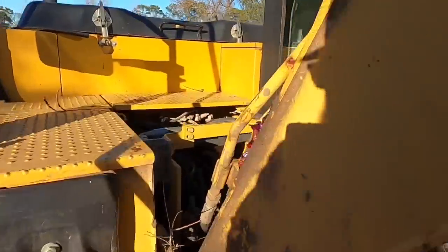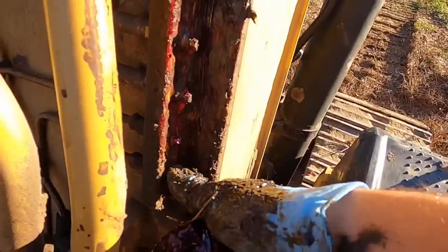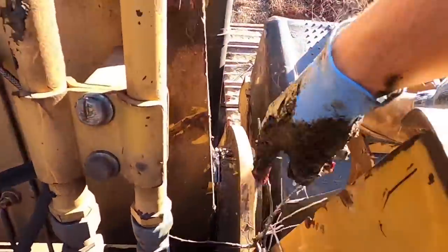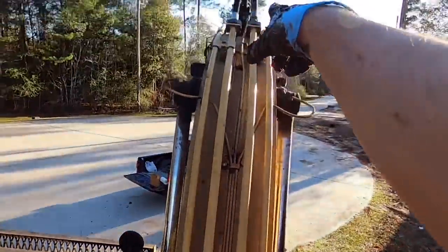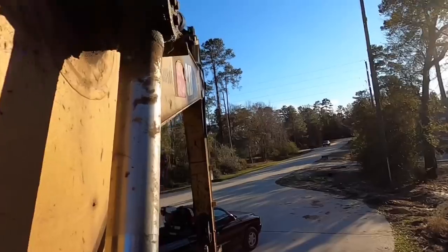Check that out. When I was greasing the pins up here, I'm pretty sure y'all weren't able to see exactly what I was doing, but as you can see, there are 1, 2, 3, 4, 5 fittings. The very bottom one, if you follow the little line, comes to this side of the pin. The second one goes to the other side. This third one is pretty much that line you see there, going to the cylinder. The fourth one goes all the way to the middle. You can see it in between those hydraulic lines. It goes to the cylinder too. And the last one is this one right here. So that's where all that grease goes.